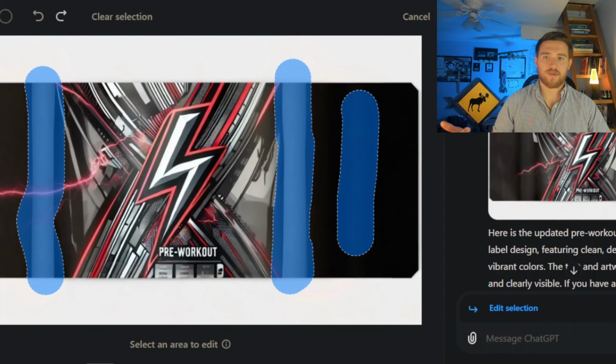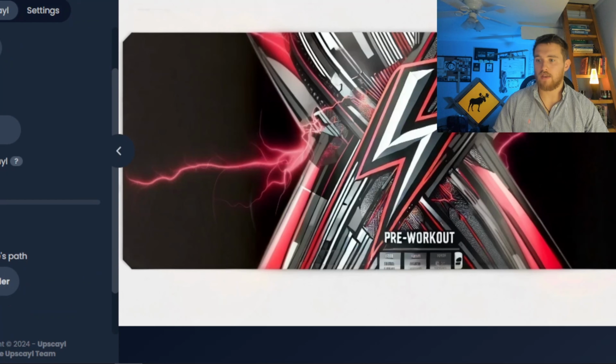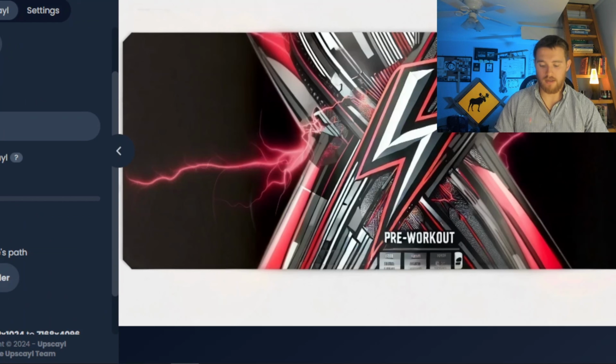But we're going to go to the image upscaler because this is something that you can just keep doing and doing. So this is the image that we wound up with, and you could continue editing this, maybe make pre-workout a little bit bigger. But for now, I just want to show you how to use the upscale software. You select the image, which you just drag and drop. You want to select the model as digital art. And I like hitting double upscale, but it does take about an hour to do this on an i5 Intel chip. So I recommend having a secondary computer if possible, or running this overnight.